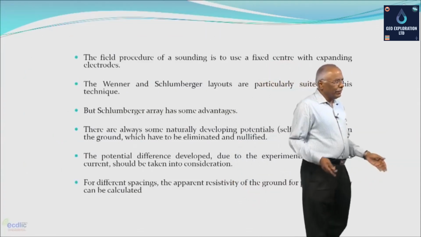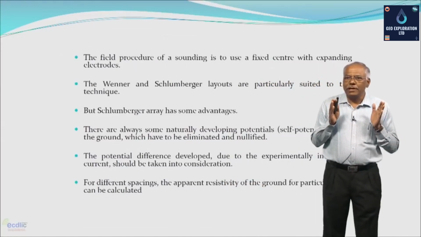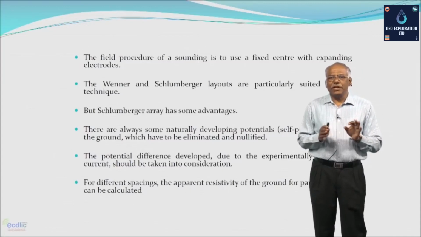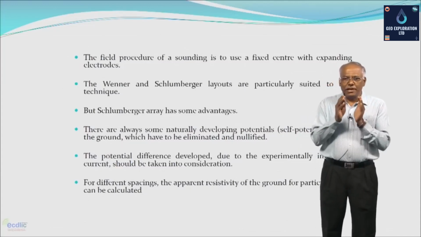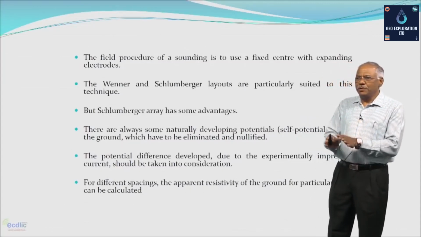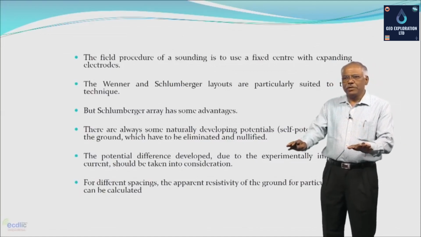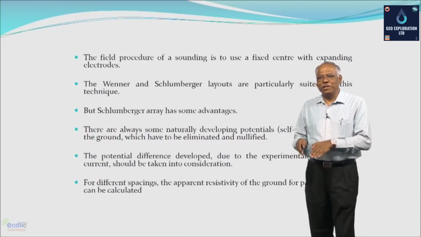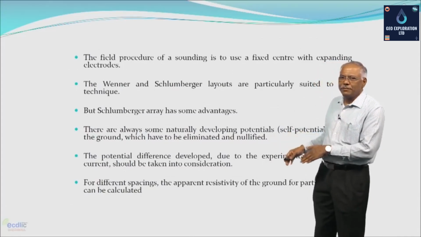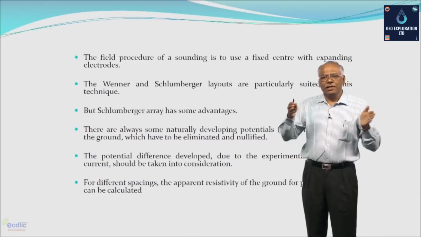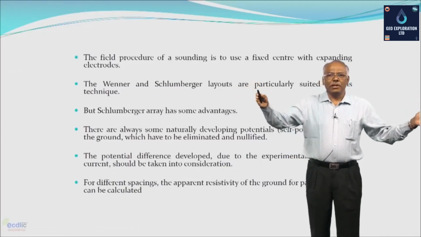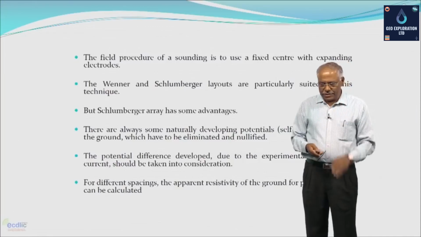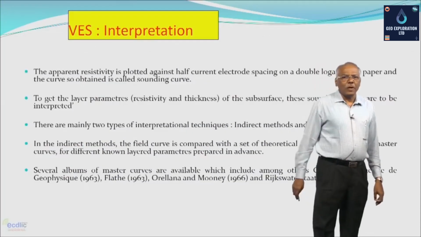In the field, when you are actually applying the vertical electrical sounding, the procedure is very simple. As I said, you identify the resistivity low, then put your instrument there, and from 1 meter down to a depth of 50 meters, 60 meters, 70 or 100 meters, you keep on increasing the distance between the current electrodes, so that you can go to deeper and deeper levels, and that is what is actually done here.